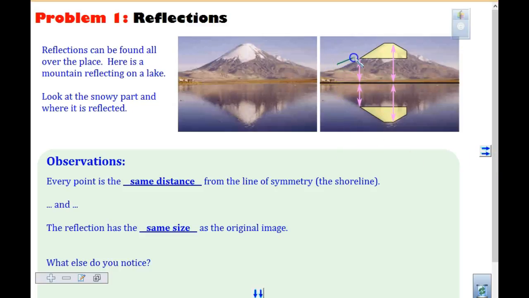And if I think of walking up this mountain, right, I'm going in which way? You think of going around the clock if I go up and down. So this is clockwise, right? If I'm going this way around, I'd kind of go around this picture. So that's one of my hints that we're going to talk about. Something else you might notice. We said it's the same distance from this line of symmetry. It's the exact same size.